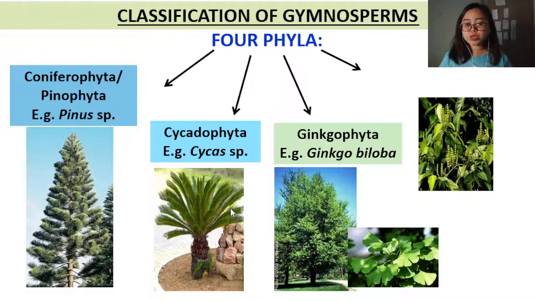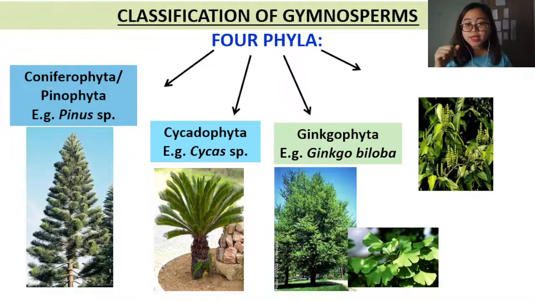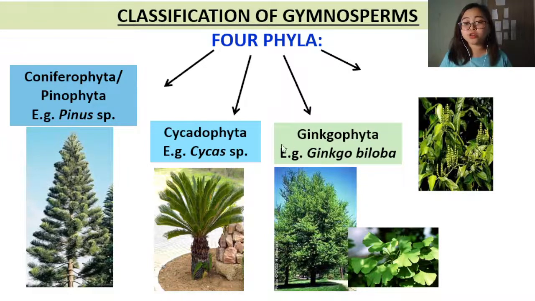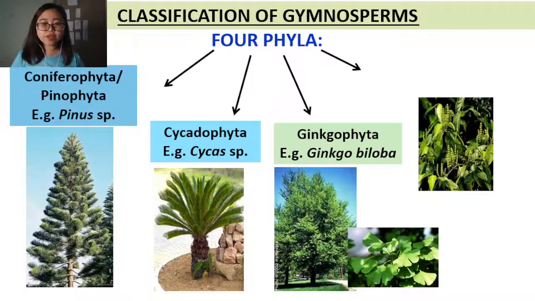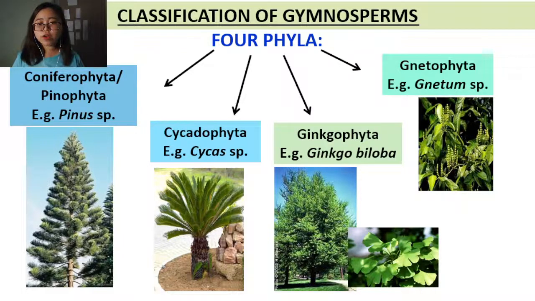The third phylum is phylum Ginkgophyta. Ginkgophyta used to be very abundant billions of years ago when the Earth's climate was very different, and you could find many Ginkgophyta species all over the world. But as the climate changed and evolution occurred, most of them died out. Right now, the only surviving species of Ginkgophyta is Ginkgo biloba. The last phylum is phylum Gnetophyta — it is a little bit different from the other three. A usual example for this phylum is Gnetum species.